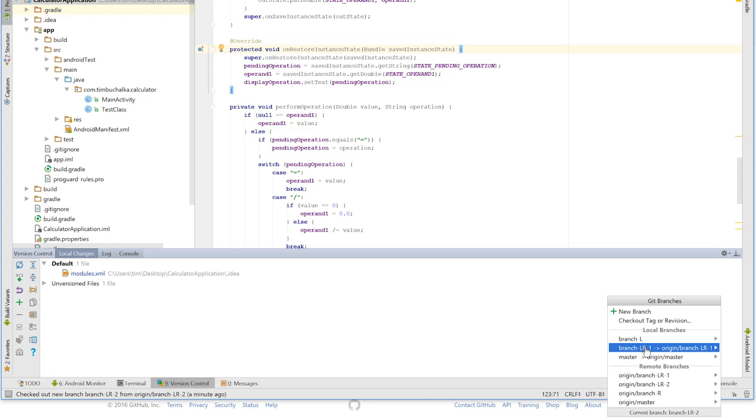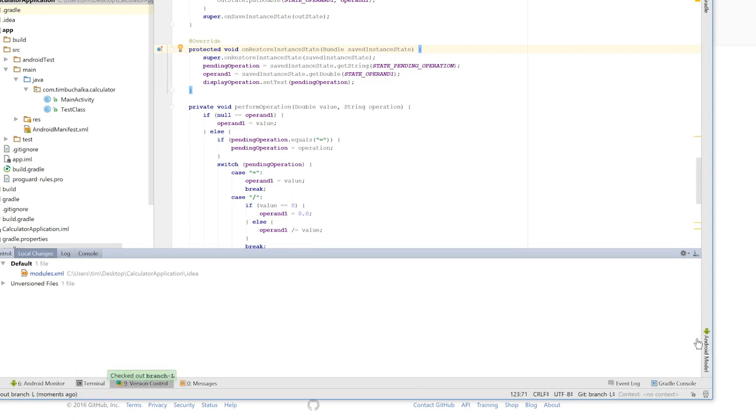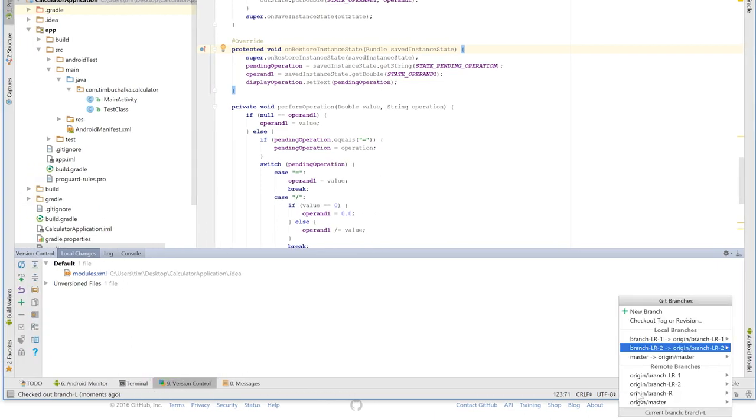And the reason that's showing up this time and it wasn't last time is because we've now selected branch LR2. And we did that when we created the new branch. And again, we can see that. I could select another branch, check out, and come back here again. Notice now we can see the branch LR2 is showing in the local branch, and it's also existing in the remote branch.